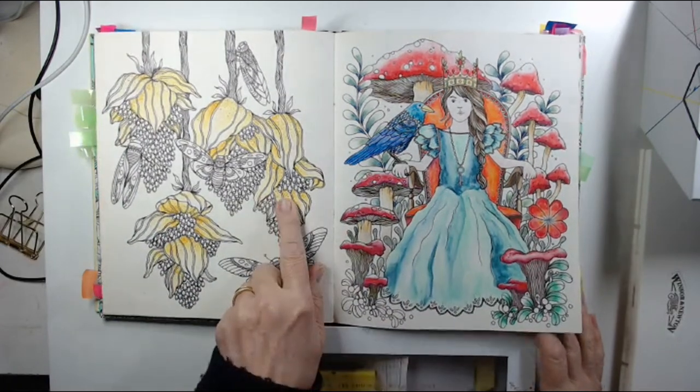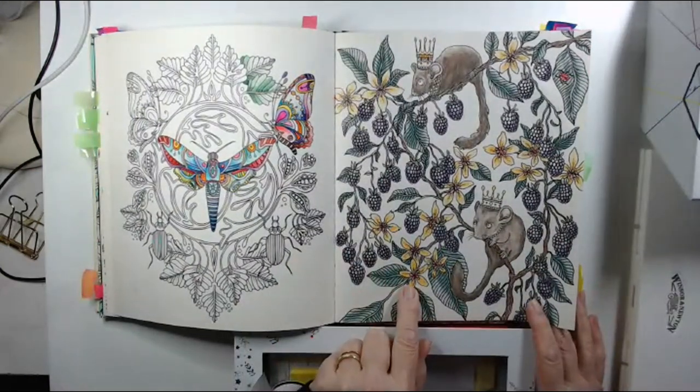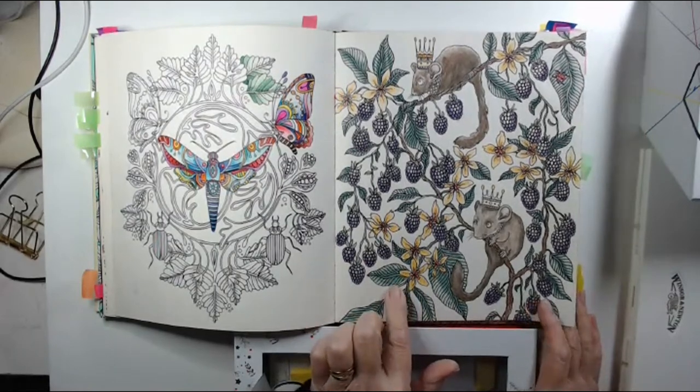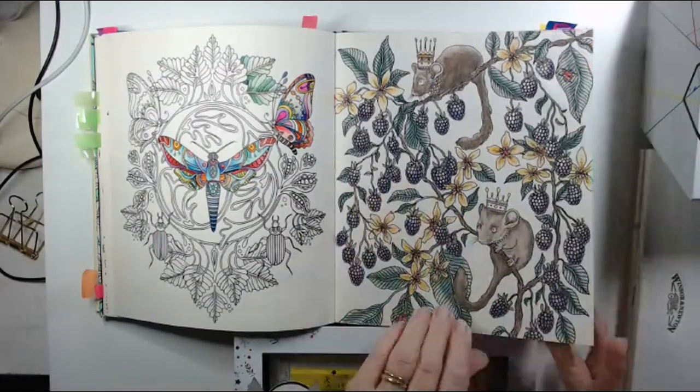Again, that's a blob mistake. This is one of the first ones I did in this book, or the very first. This is pastel. I'm pretty sure this is pastel. And pastel's lovely because you just wanted a little tiny bit and then you're away.